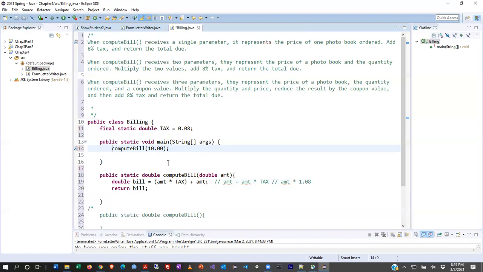So I'm going to create another variable, and you know what? I'm going to use the same. I probably shouldn't do that. Why don't we call it total, or total bill? How about like that? If this is bringing back a value, that value has to have somewhere to go. Now I can output that to the screen.